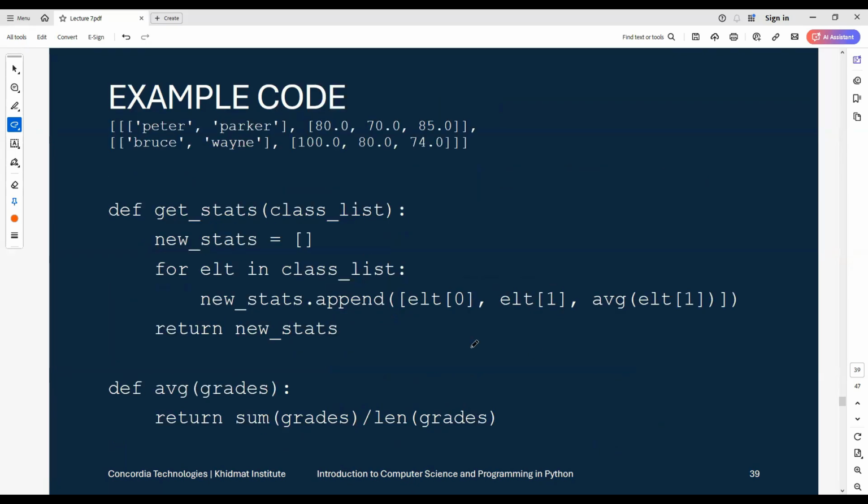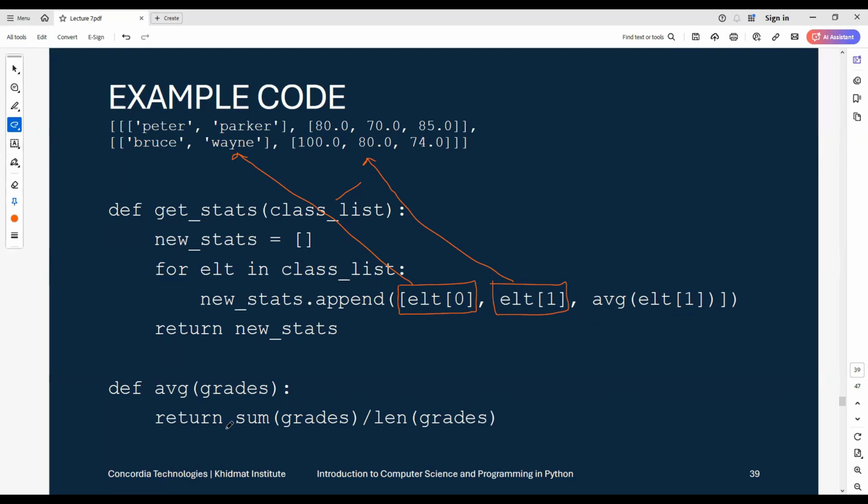Okay, and this is a simple implementation. Our function is called get stats, it gets a class list, and all it's doing is appending the element 0, which is the existing name, and then element 1, which is the second item, and the third item it is creating itself, which is the average of element 1, and element 1 is a list of all of the grades.